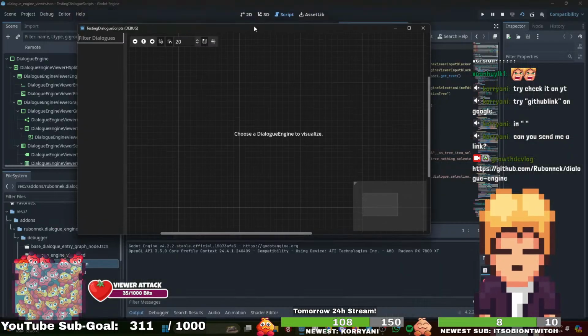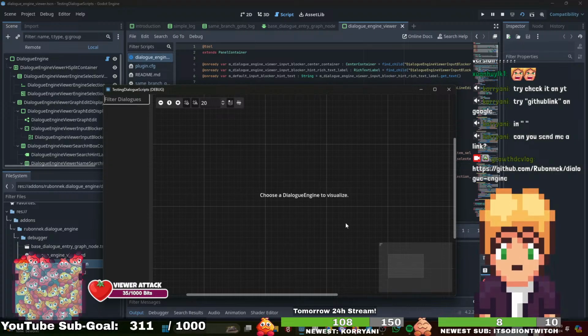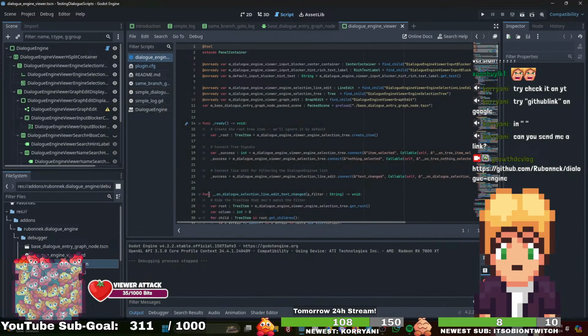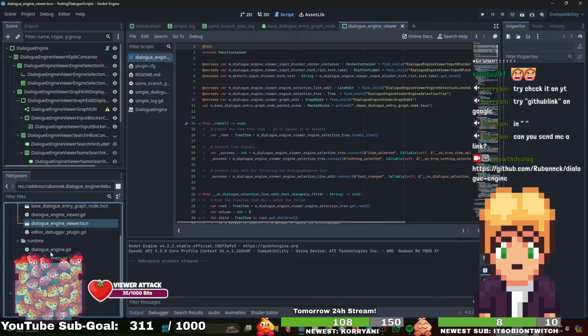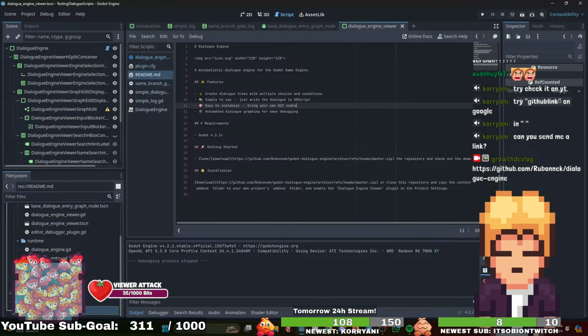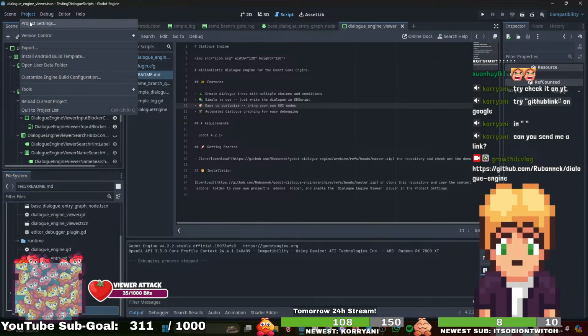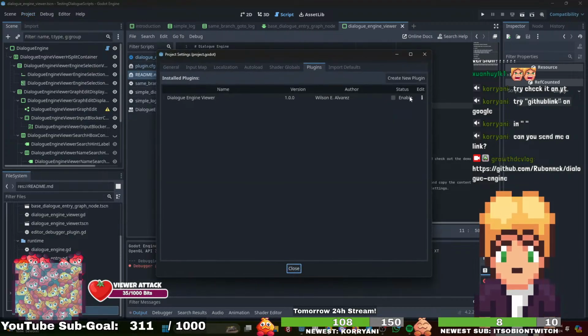Choose a dialog engine to visualize. I don't get it. And enable the dialog engine viewer. Already enabled.